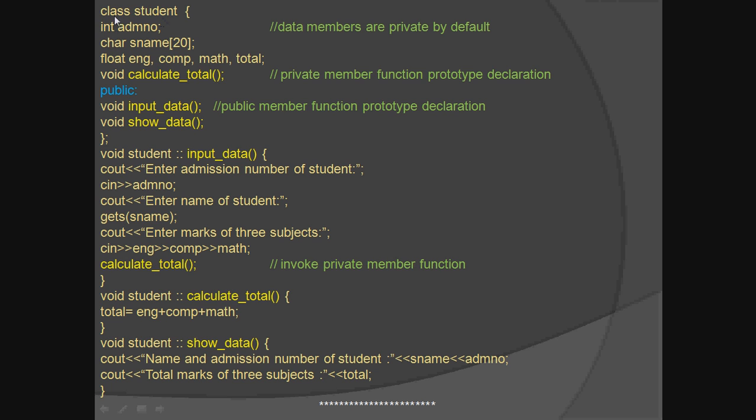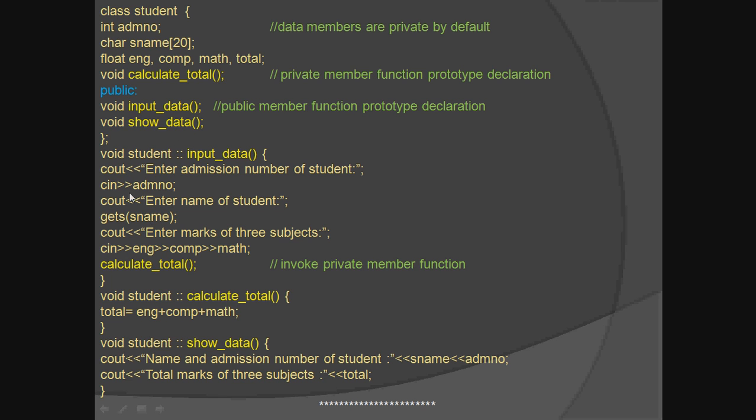The access specifier label private is not mentioned. So when it is not mentioned, always remember that the data members and member functions are private by default. Here calculate total is a private member function prototype declaration, and two public member function prototype declarations are there, input data and show data.